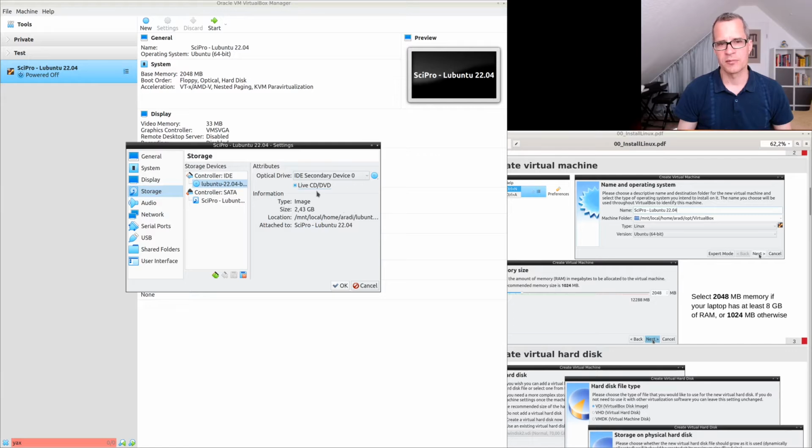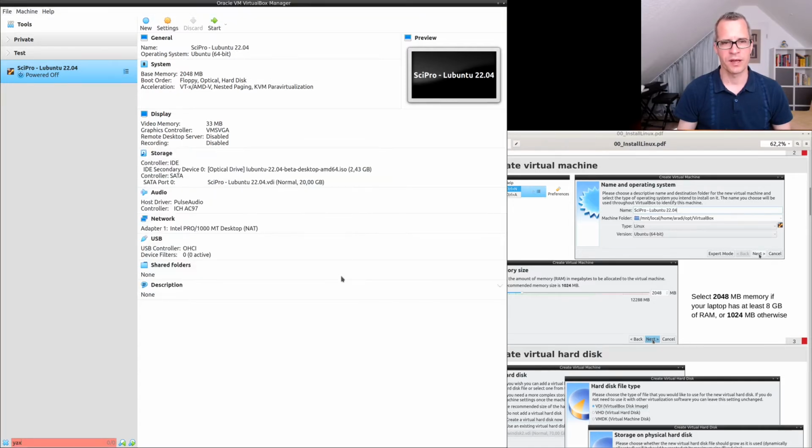So the important thing is that when you have selected the file here, the ISO image appears here as a CD image, and then we are just saying okay. And then basically now we have a machine which has also a CD inserted. And then basically we are ready to start this computer.